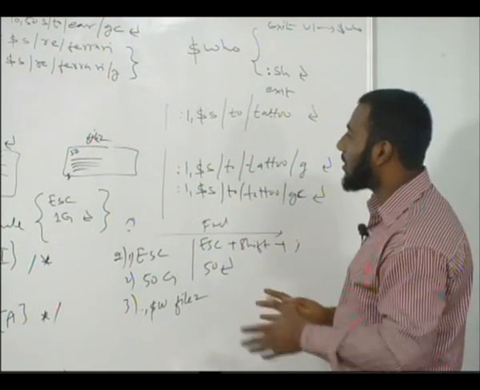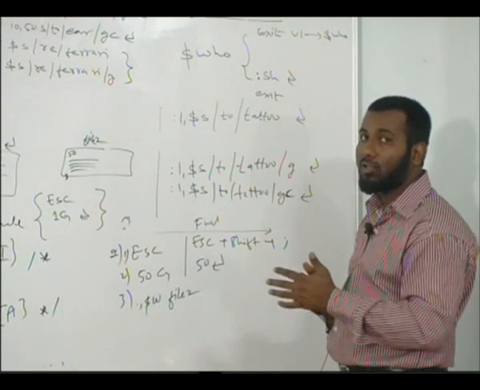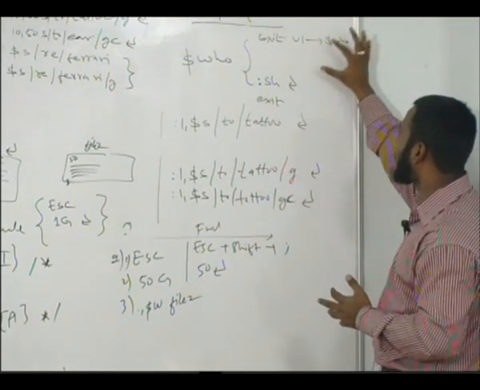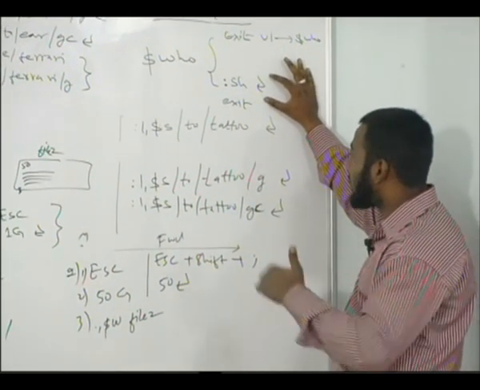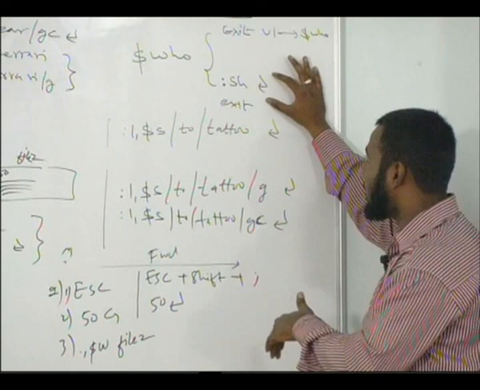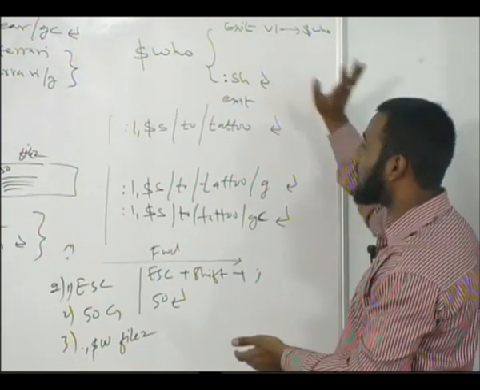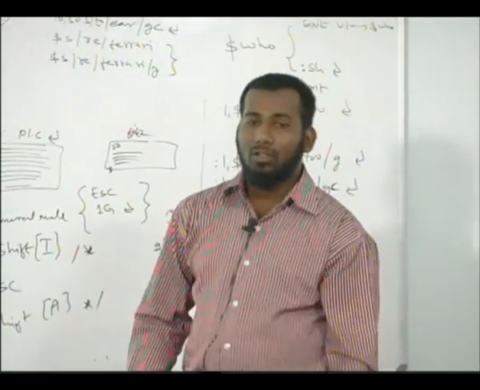Okay, in the middle of a VI session, if you would like to execute any shell command without terminating the existing VI session, then we can use this command, :sh. So it will give you the shell prompt, which is a child process of VI. Then again you can execute commands, and when you type the exit command, you will be back in the VI session again. Okay. So we'll stop here and continue in the next session.